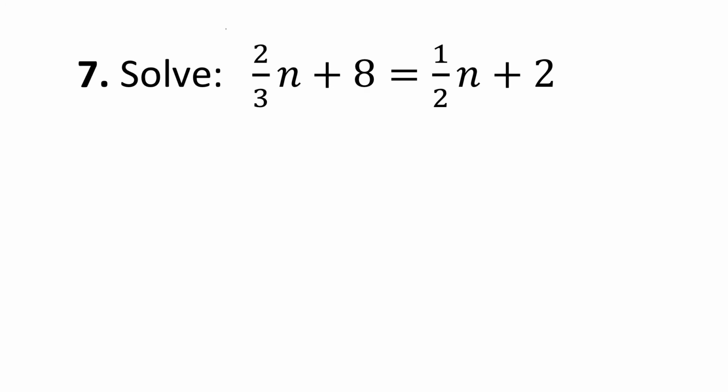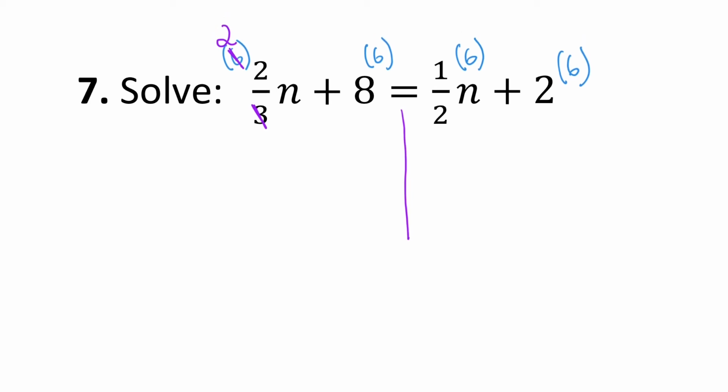So I'm going to multiply every single term by 6. Times 6, times 6. Notice, multiply by 6. And you guys multiply by 6. So I'm going to bring down the line under the equal sign. I'm going to go back to the fractions over here. So 3 goes into 6. You're going to cross simplify. So the 3 and the 6, I'm going to cross out the 3. And 3 goes into 6 2 times. So I am going to multiply the 2 times this 2. So 2 times 2, that's 4. And then you guys keep the variable n.